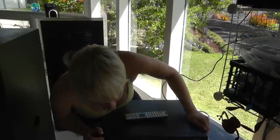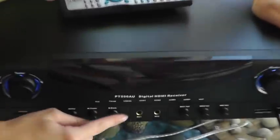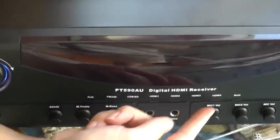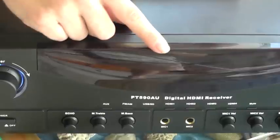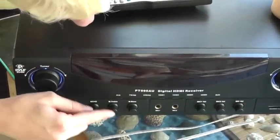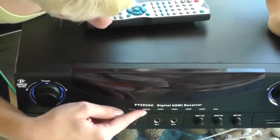Okay, on the front here we have mode buttons. If you want to toggle between your home theater system, you have all your HDMIs right here. There are buttons below each of the labels. It's a little bright today, so it's hard to see the display, but a little bit darker, it looks great. Over here we have your auxiliary, your FM and AM, and your USB or SD.